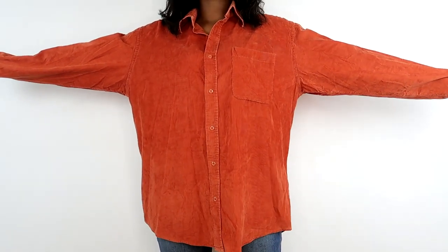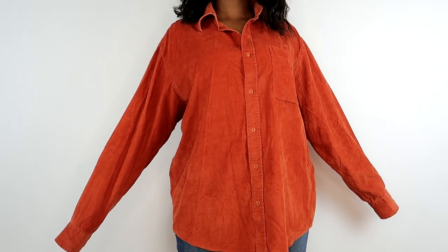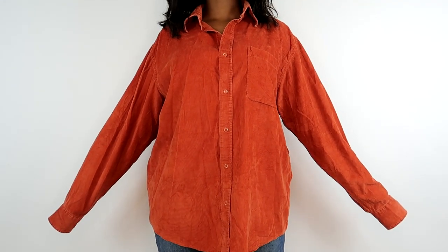So I'm jumping right in with a summer top DIY and we're going to be using this men's shirt. It looks like a thick corduroy material, but I promise you it's so lightweight.